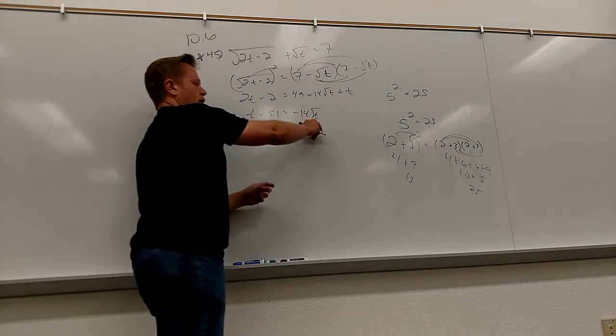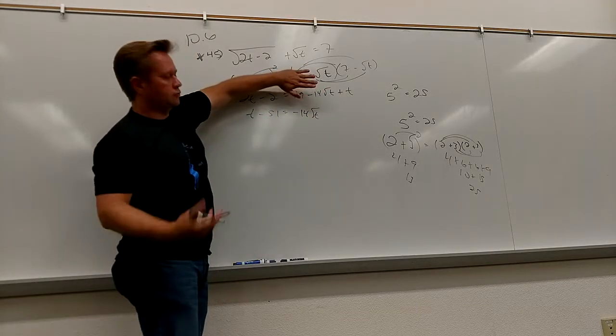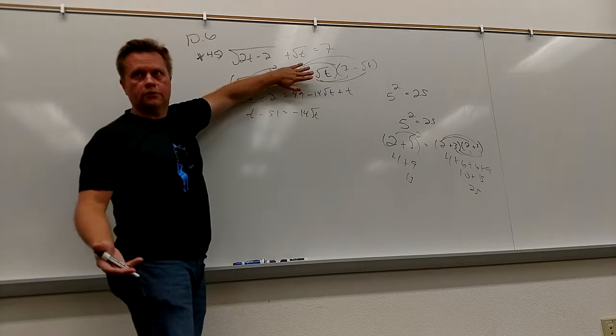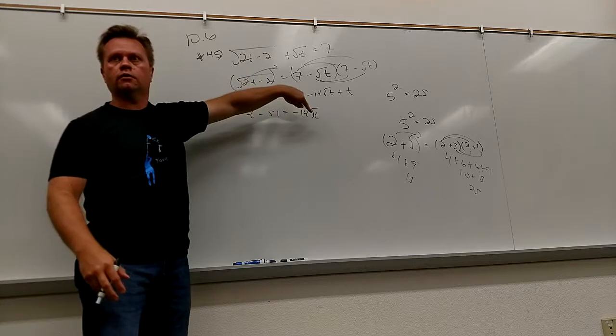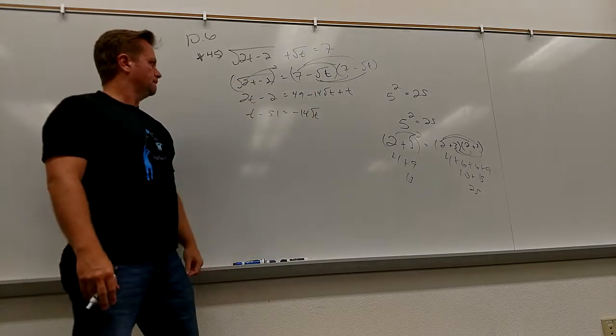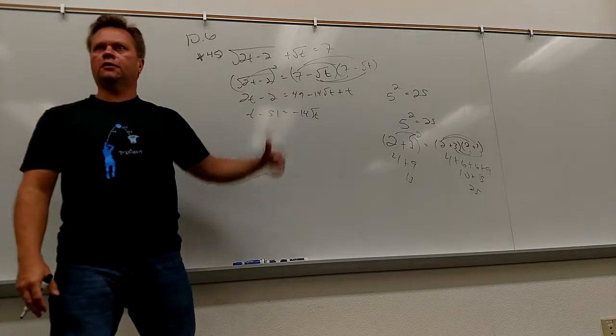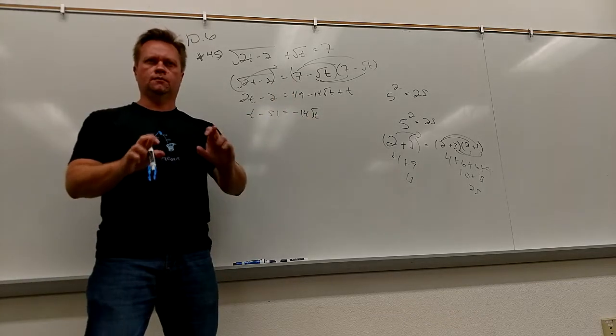But now we got a radical. Don't even think about where we came from. Look at where we are. There's a radical. How do I kill it? Square both sides. Don't say, oh, you did. No, it doesn't matter what you did because this is where we are. You do what you have to do with where you are. The problem doesn't care that you did it already because it still has this radical here. I like it.